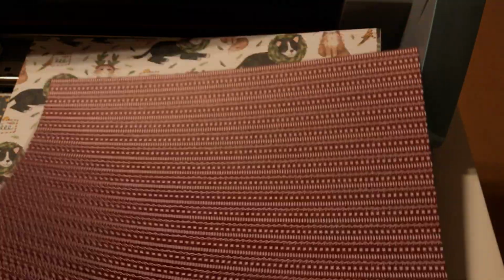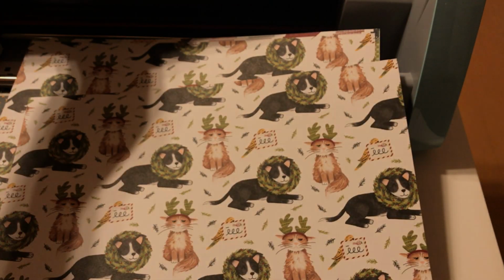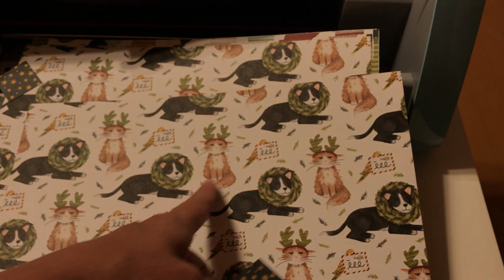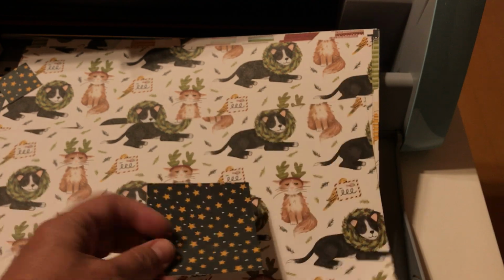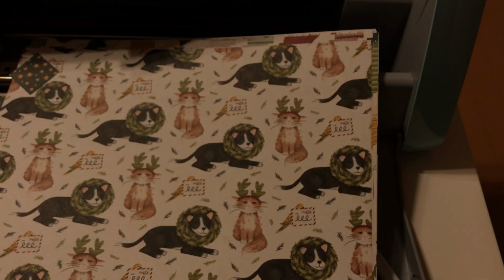So you see how I'm just going to keep on cutting. I need to cut a piece of this one because I haven't cut it yet. Now when you do cut patterns like this, which is really nice about the 6x6, some of those, when you make the 6x6 squares, are going to have fun little critters in them already centered in there. And some of them won't, but it doesn't matter because then I have the other side to use for the cards. So it doesn't matter that these don't all have critters in them because some of the critters, I'm just going to cut them out with the ScanNCut.